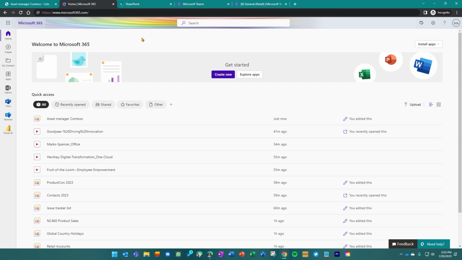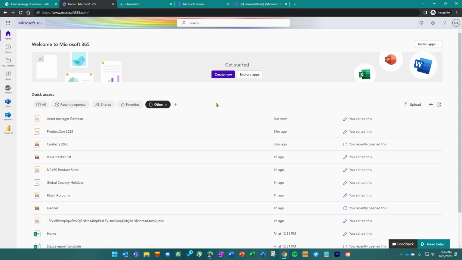Now, the first thing you see here is that there's a presence of what you've been doing with lists. If I look down to the quick access where I can see all the recent things that I've been doing, I can see lists like the one we just created, the Asset Manager Contoso. So I can get to that if I want to. That's a lot of value of the Microsoft 365 app, getting to the work that you have most recently done. And you can see some of the other lists here. I can even pivot on other, which at this point means anything in the SharePoint world like lists or pages. And of course, I can pivot and navigate all that I want.